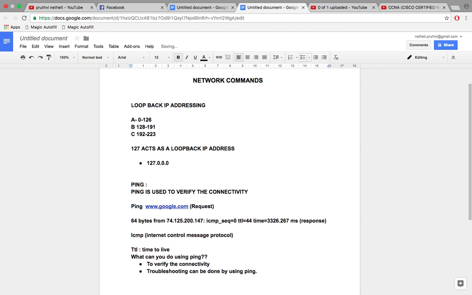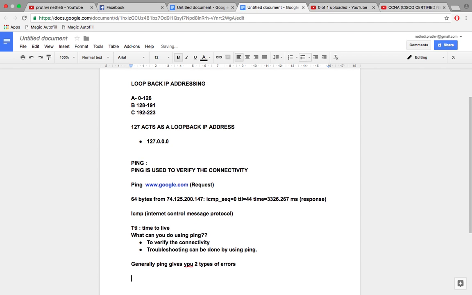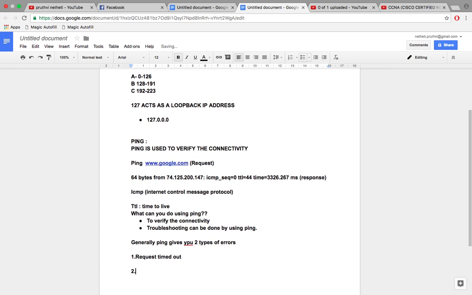So how can troubleshooting be done? Generally, ping gives you two types of errors if the packet did not go properly. One is request timed out and the second one is host unreachable. The difference is that in request timed out, the packet went from you.